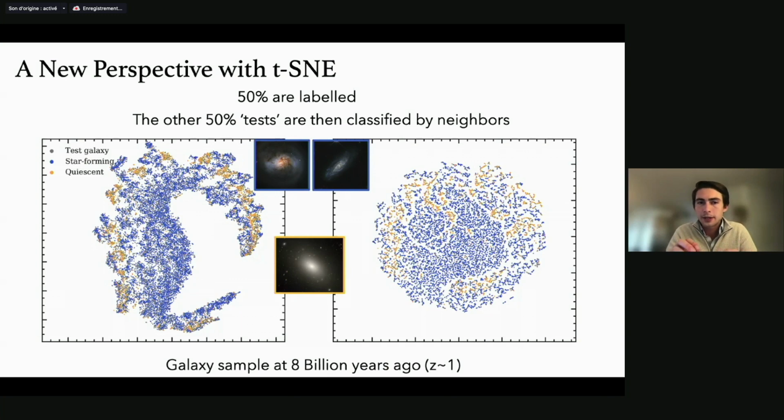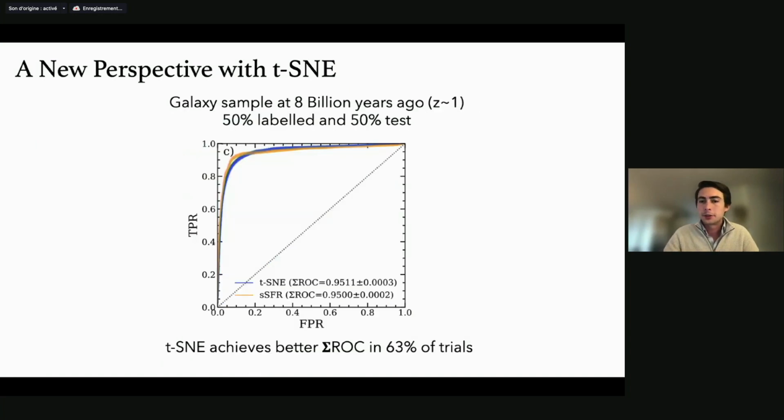Now we're going to allow the test galaxies to be scored based on their neighbors. So if you sit in a region of high quiescence, you would expect that the test galaxies would also return a score of quiescence. And oppositely, if you sit in a region of high density of star-forming galaxies, you'd expect that the voting system would reflect on that for the test sample. And so the result at redshift 1, compared to a specific star formation cut, where we're asking based on the SED fitting what would be a quiescent galaxy, and we're comparing that to our labels that we came up with. So we're pitting the template fitting approach to the t-SNE fitting approach.